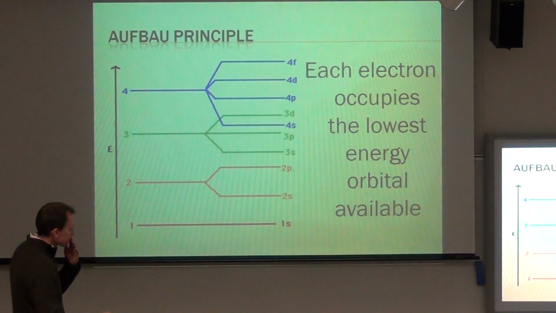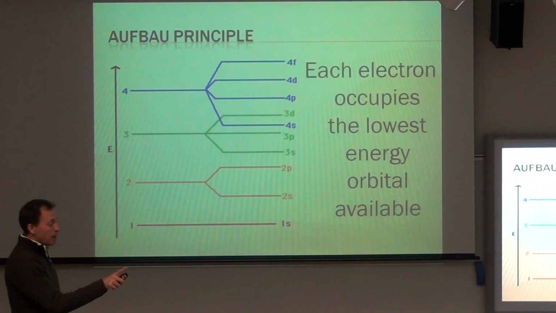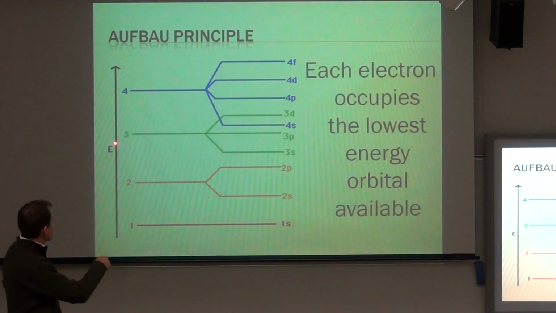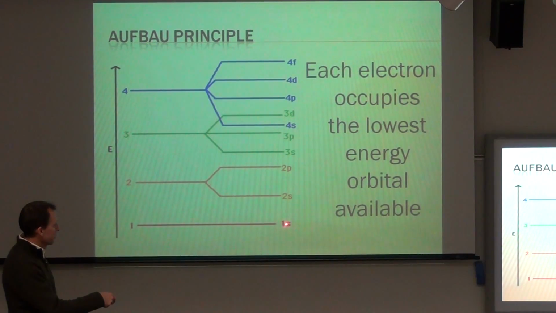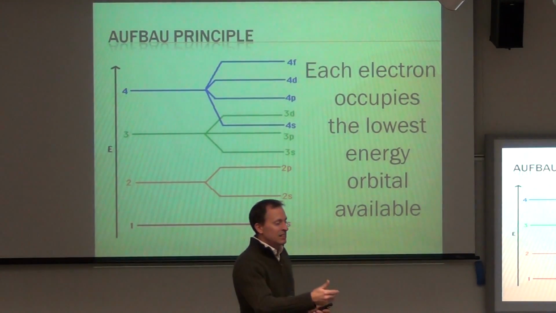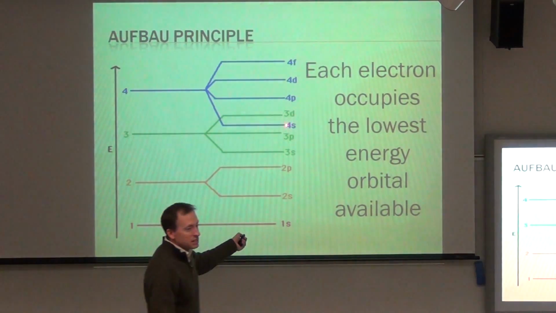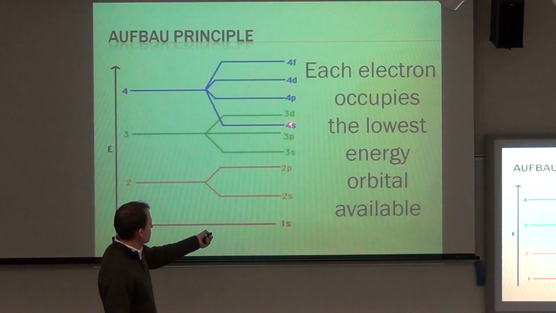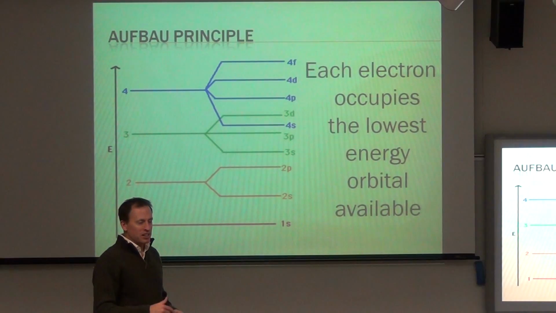Well, notice, this shows, don't copy it, the energy levels based on how much energy it takes to be in there. So check this out. Energy level 1 has just 1. Energy level 2, wait, it has 2 sublevels. Wait a minute, 3 has 3, 4 has 4. Each energy level gains what we call a sublevel. And the order gets weird. It starts to get funky. Like all of a sudden, wait, why would that be before that one? We'll talk about it later.